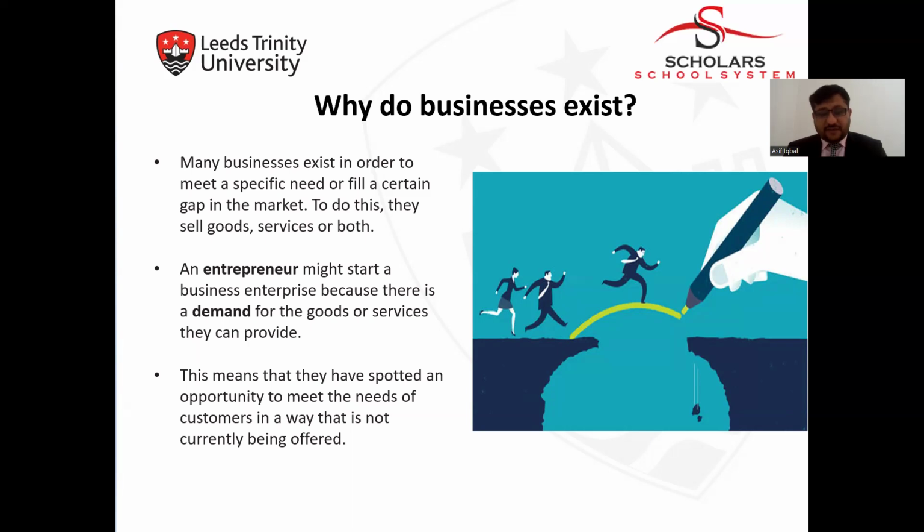An entrepreneur might start a business enterprise because there is demand for the goods or services they can provide. Entrepreneurs are the ones who start a business newly, and the entrepreneur feels that there's a demand for that good or service in the market. So it's better for me to start that one and generate profit from that activity because there's demand available in the market.